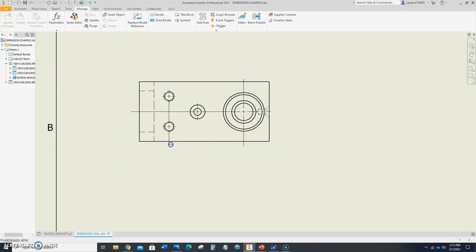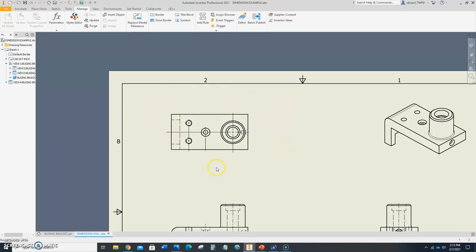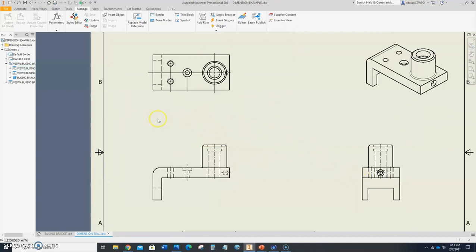And I'm probably going to be dimensioning to here and to here, so I could bring them down if I'd like. Okay, so now I have all my center lines. Okay, now I'm going to start dimensioning. Now, I'm going to pick a view, and I'm going to draw my locations first. So I'm going to look at this top view because I can put the location of these holes right here.